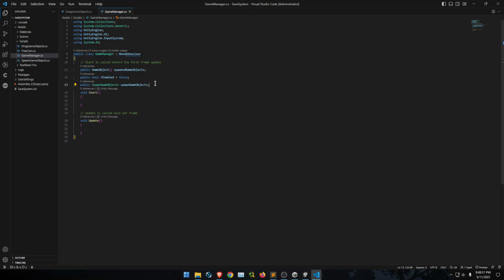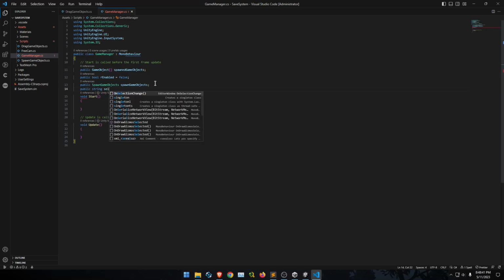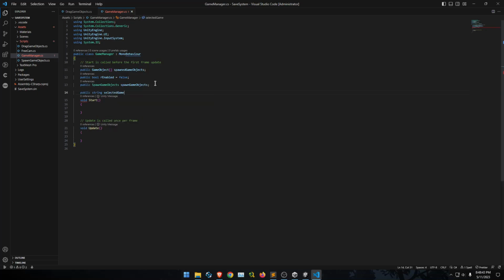Next we need a public string, and it is basically going to be the selected game object name, or we can say selected object name to keep it simple.